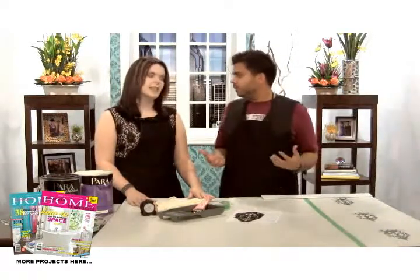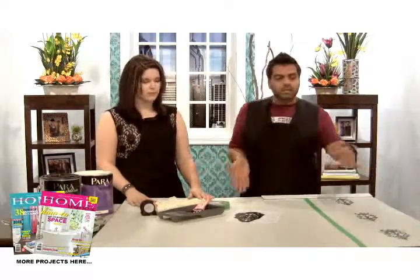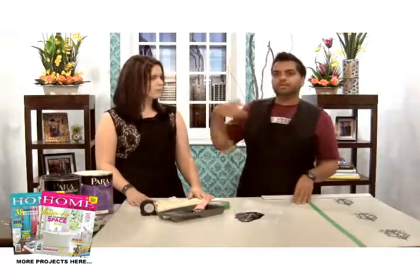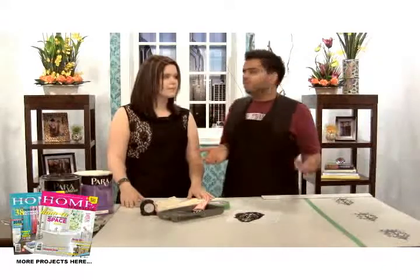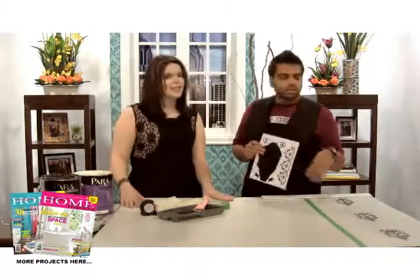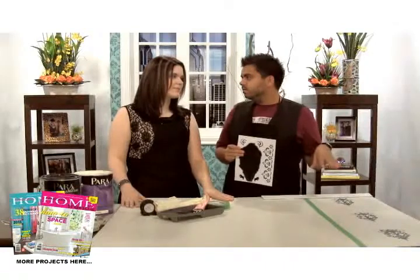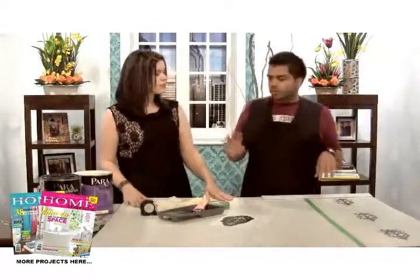We really want to create something you can bring home without spending a lot of money. I took a trip to the hardware store and got some oak panels we're going to use at the halfway mark on the wall, then add a molding and paint the top. I also got a stencil — a very pretty Paisley design — that reminds me of the trendy wallpapers we see in design right now, all on a budget.